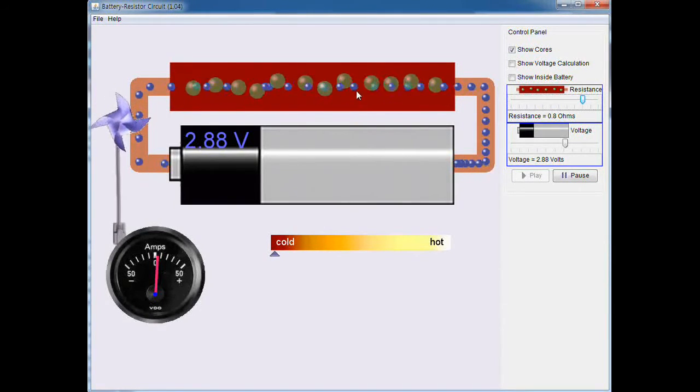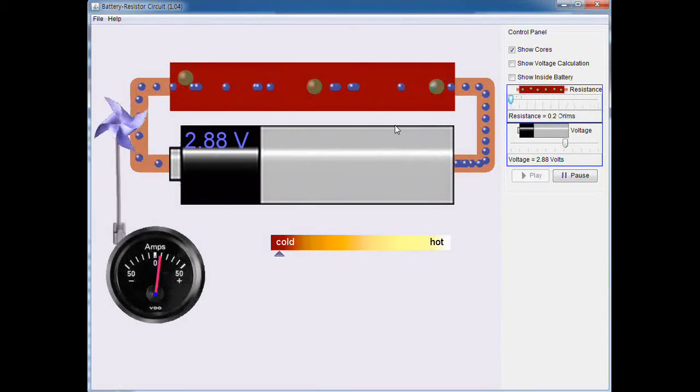As you can see, there are twice as many of these green things. Okay, and then they are blocking, or actually resisting, the electron flow. So from the viewpoint of electrons, it is more difficult to flow. And of course, if you reduce this resistance down to 0.2, you see there are not many. There are just 3 in this figure. So electrons feel it is a lot easier for them to flow. Okay, and then in this situation, the current flow will become larger.